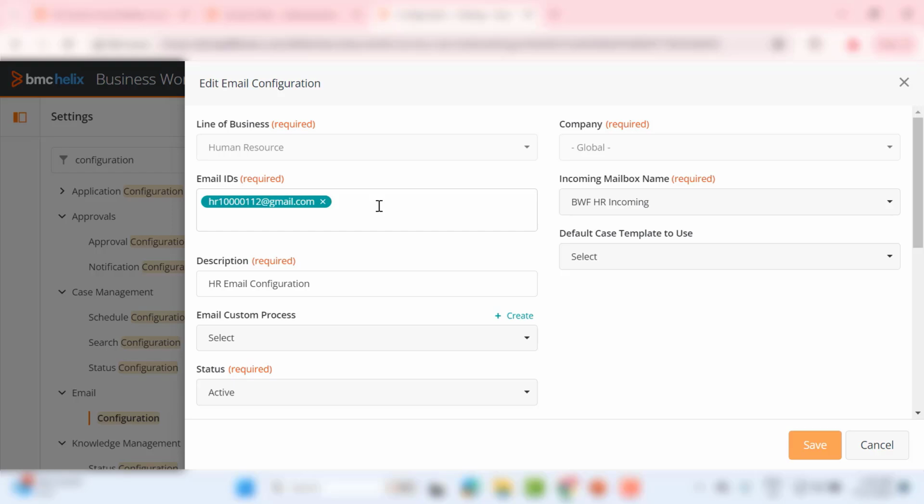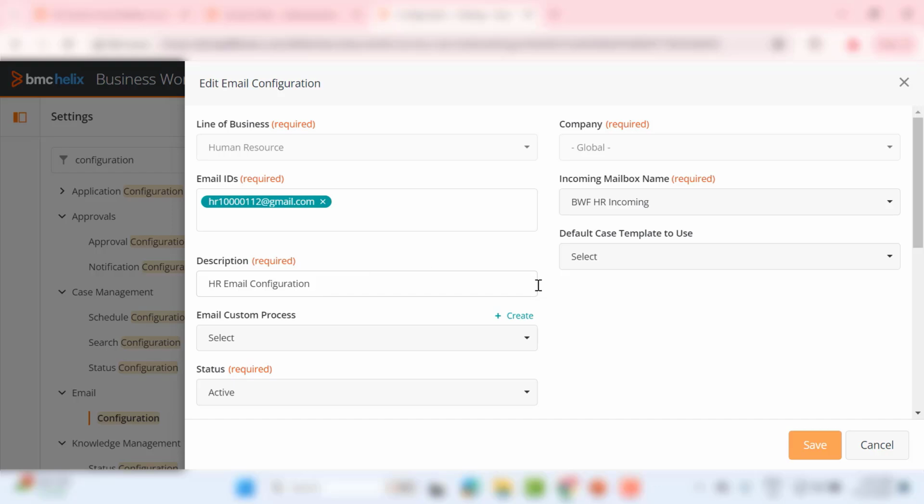Then in the email IDs, this is the email I have created for HR, so I have selected that over here. Then in the incoming mailbox name, BWF HR incoming is selected. After that, in the description, I have given HR email configuration. You can set the description accordingly.